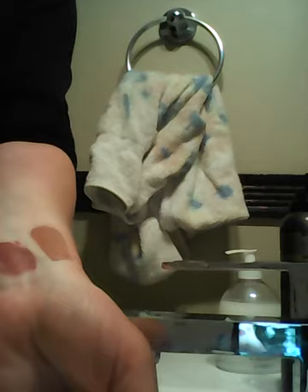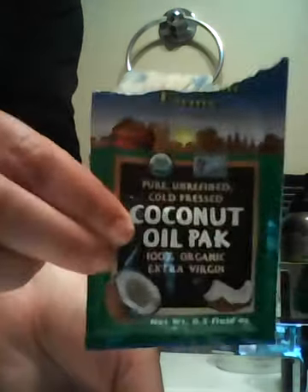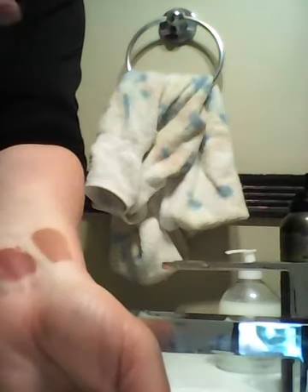Now a quick tip for you guys: if you don't have makeup remover, I use coconut oil. I actually bought these little packs — I thought they were cute, but the main reason I bought them was for camping, and now I'll be using them for my parties. I have my regular coconut oil in my cupboard that I also cook with. The coconut oil helps to just get that stain off, or obviously any kind of makeup remover will work as well. You can see it's coming off with just a little bit of coconut oil — there you go, voila, it's all gone.